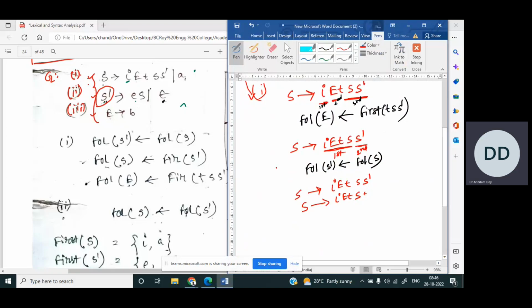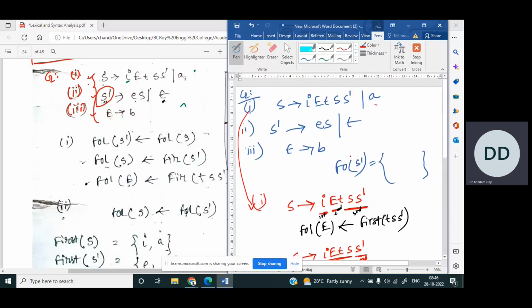Please remember, you have to consider the epsilon and put it in the appropriate places where you can place it. Like here you can place S dash to epsilon. If any other places are there where you can put it, you have to put it. Whether you put any other variable like S dash is equal to ES, that depends on you. You may not put it. But if epsilons are there in a production, then you have to consider the epsilon production and replace that epsilon with appropriate values in appropriate places.